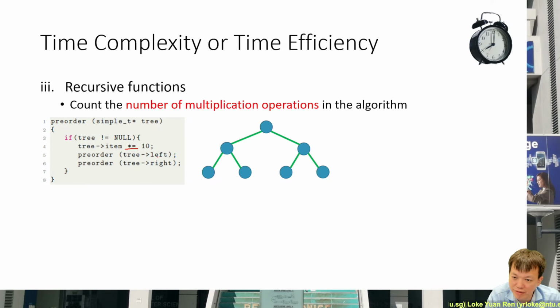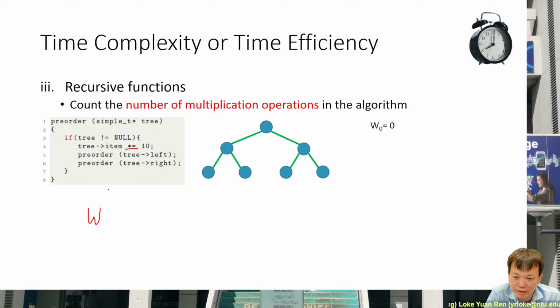So let's say you don't know, just simply analyze it from the algorithm directly. Then in this case, you expect that in each recursive call, you have done one multiplication operation. But in one function, you did two recursive calls. So which means that I need to write down the recurrence equation first.